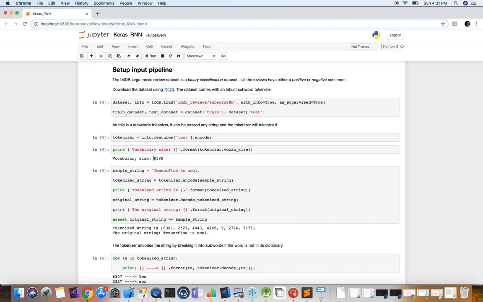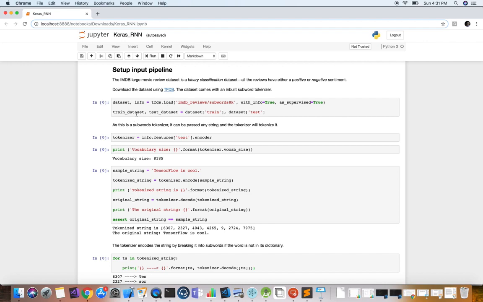So here, first of all, we're going to use our TensorFlow datasets and call the load function from that module. And we're going to use the string imdb_reviews/subwords8k, and the load method will understand that and pull that dataset. And here, for the as_supervised parameter, we're going to set it to true, which means we want not only the features, but also the labels. And with_info is we want, in addition to the features and labels, the information associated with this dataset. And we store that in our two variables here, dataset and info.